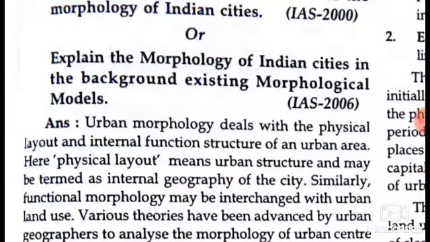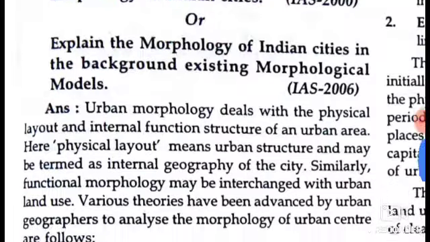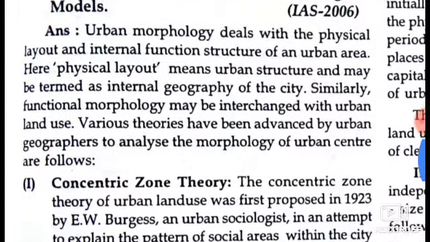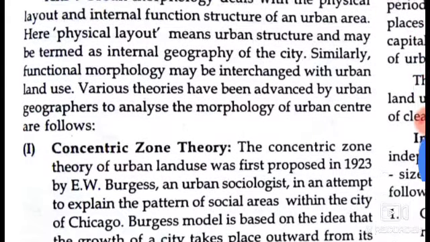Urban morphology deals with the physical layout and internal functional structure of an urban area. Here, physical layout means urban structure and may be termed as the internal geography of the city. Similarly, functional morphology may be interchanged with urban land use. Various theories have been advanced by urban geographers to analyze the morphology of urban centers, as follows.